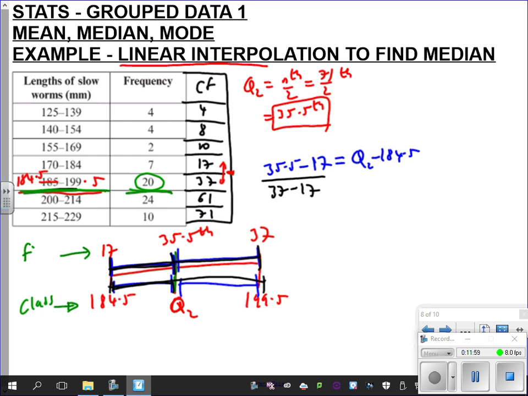For these two things to be equivalent, the 35.5 and the Q2, we're saying the top section divided by the whole line must be the same as this bottom section divided by the whole line. So we'll divide that by the whole line, so 199.5 subtract 184.5. Can you see that it's the distance between them? And now we just need to rearrange.